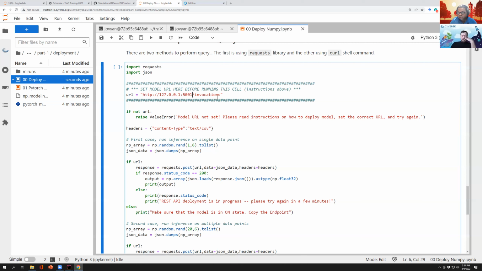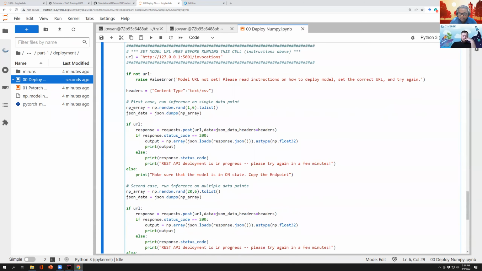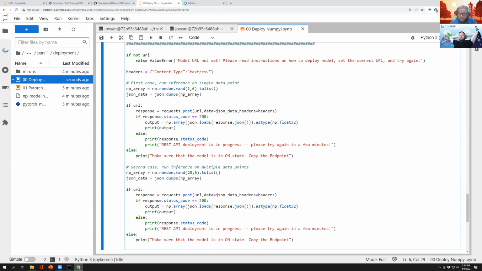Invocations is just something it needs for getting the query. Now I create a NumPy array of some random 6-dimensional variable. I dump it into JSON data, and I post this request to the URL with the JSON data and the header, and I get the output from there.